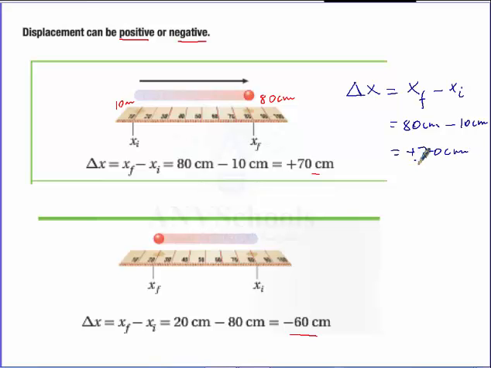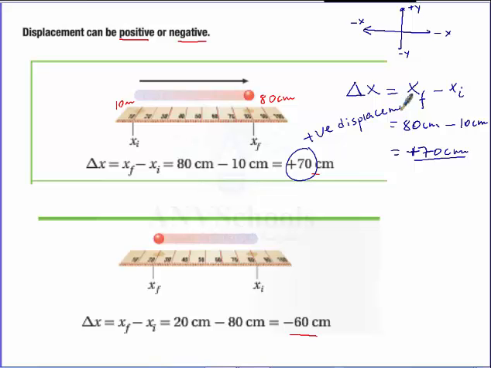Positive. This positive could mean that the object is going to the right, because from our mathematics background we know that this is the positive x-axis, this is the minus x-axis, this is the positive y-axis, and this is the minus y-axis. So when you say this is positive, it means that the object is going to the right. Right and east are considered positive axes, and left and west are considered negative. So in this case, we get a positive displacement.